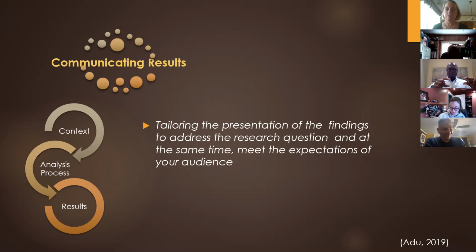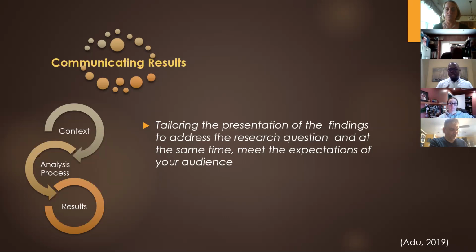So you state the research question, you state the theme, you talk about what the theme represents, and you can also use evidence from the data to support the theme. That's all about communicating your findings. When you are doing this, always think about your audience, because you are not writing it for yourself. You are writing this information for your audience. So think about what information I can provide that will help them to understand my findings and also help them to trust what I found.